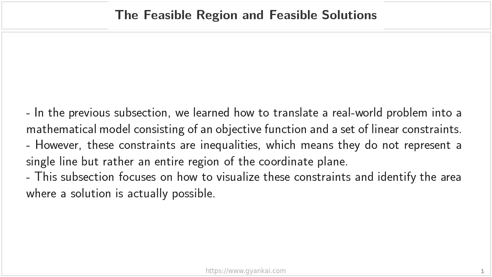So, in this subsection, our focus will shift from just writing equations to visualizing them. We are going to learn how to graph these inequalities to identify the specific area where all our constraints overlap, the area where a valid solution is actually possible. By the end of this lesson, you'll be able to look at a graph and pinpoint exactly where your optimal solution lies.